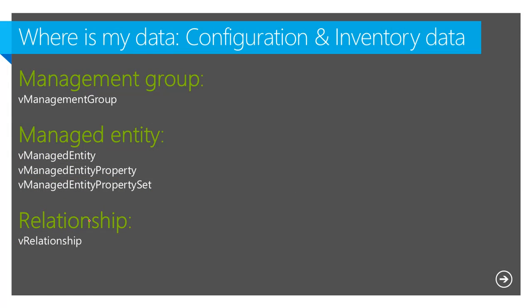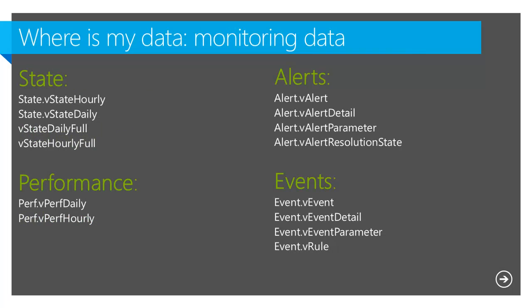Next, we'll need to get objects themselves: SQL Server database engines and files. I'll need to get properties for file path and for edition. And probably we'll need relationships to discover the relationship between database file and SQL Server. And finally, when we have discovered our objects, when we know our scope, we get to our performance data, which we'll definitely need to predict the future, because it's a good idea to predict the future based on the data we have collected during our day-to-day operations.